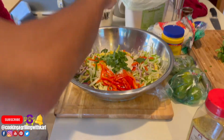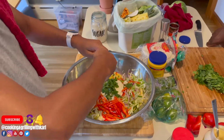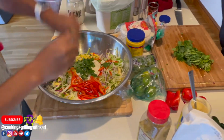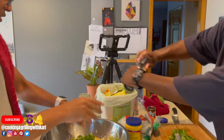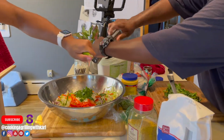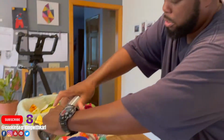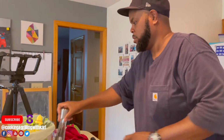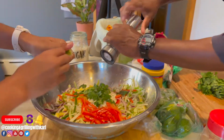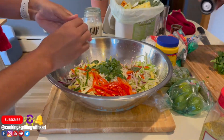So you're going to add about 3 of those, about 2. We'll start with 2 of those sugar. The sugar gives it the other element. I'm gonna add a little bit of fresh cracked black pepper. So it's gonna be a little bit of sweet, savory type thing. Kind of have people a little confused, but trust me, it'll be good. Should complement the fish tacos pretty good.